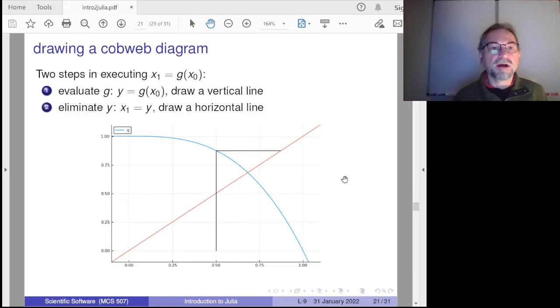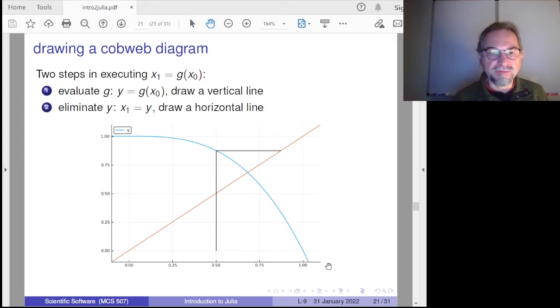Okay, we can interpret geometrically this construction. So the fixed point is where the fixed point equation, the blue curve here, intersects the red diagonal. So how does a fixed point iteration work?